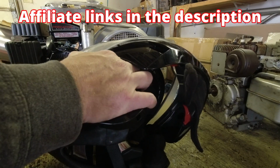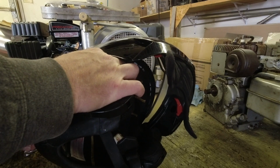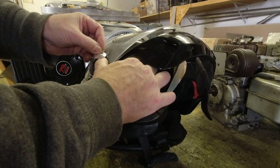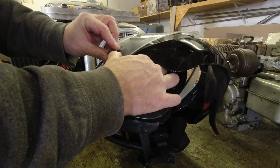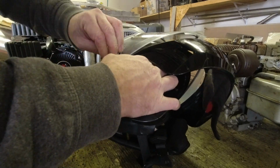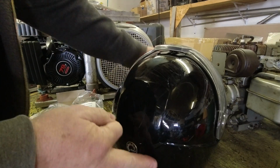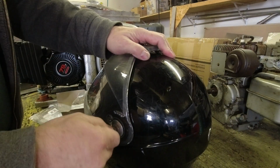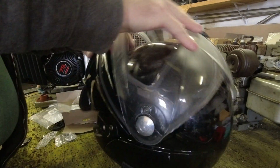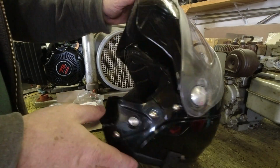If I can find a link to them on Amazon, I will throw it up as an affiliate link. Of course, they don't want to come out of the package one-handed, and since I'm holding everything together here, a dime makes a nice screwdriver to snug everything up. Now check this side. It is good and tight. And that seems to be the solution.